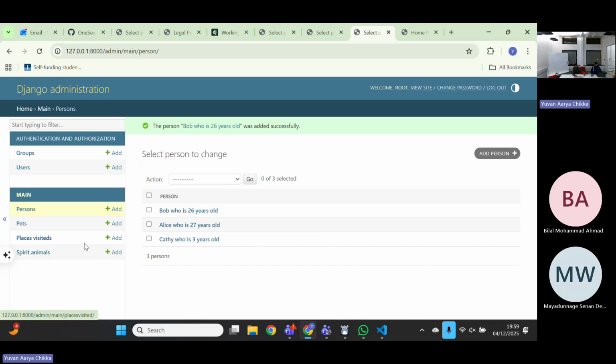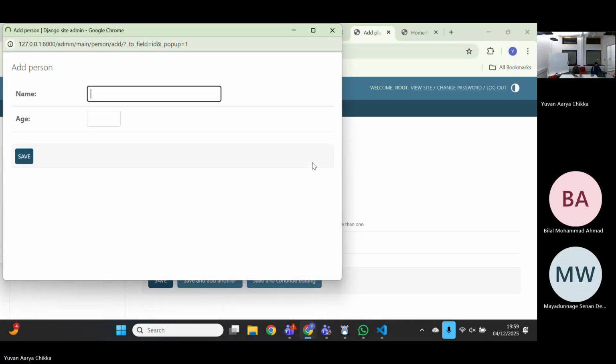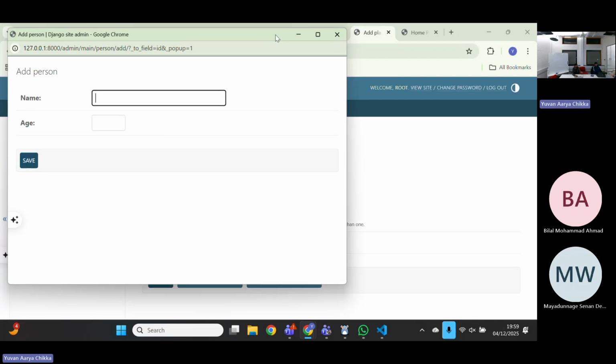And go to places visited and then add a new place that has been visited. And we're going to say Kathy, and then we're going to shift click to select two. We're going to say these two. Oh, okay. I forgot about what the plus does.